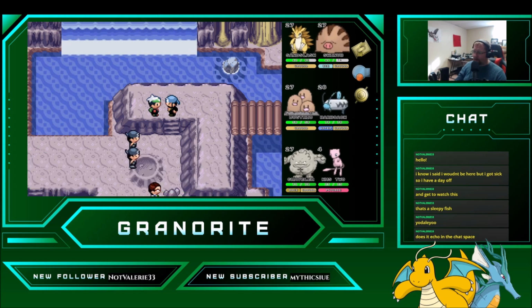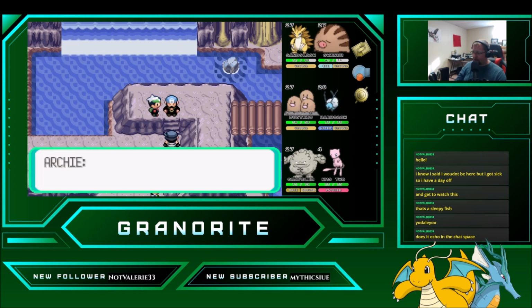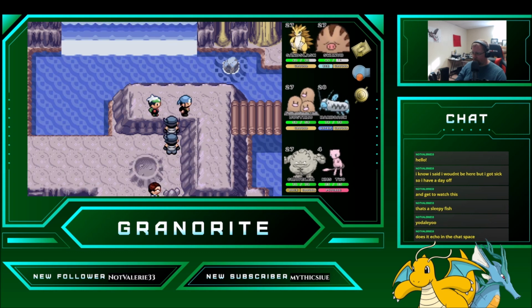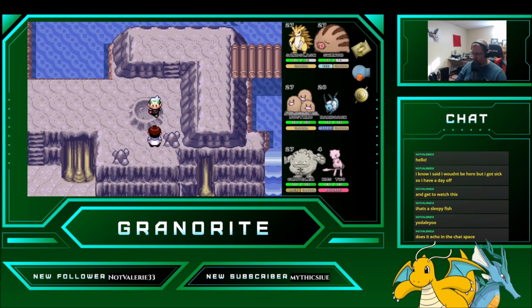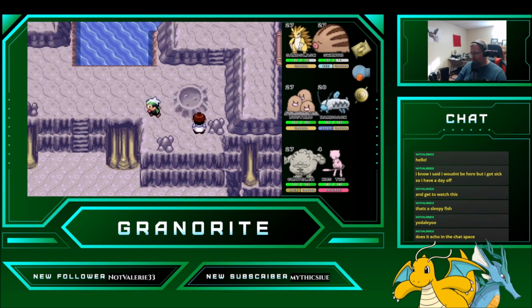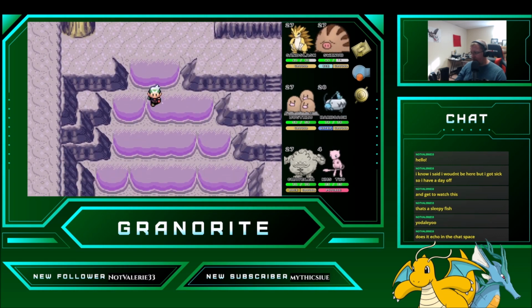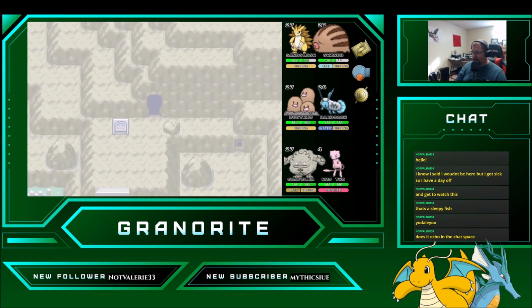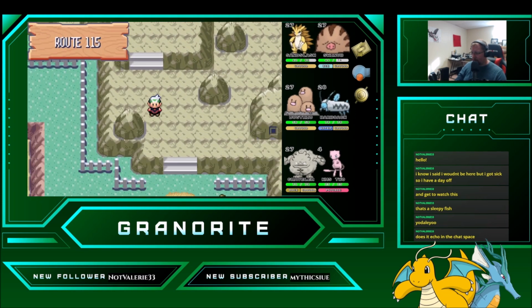Alright, got Team Aqua and Team Magma shouting at each other, and then they're just going to leave. What are they doing at Mount Chimney? I have no idea. Not even the slightest. I got more trainers I need to take on down here, so that's more important.